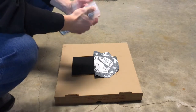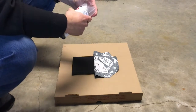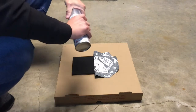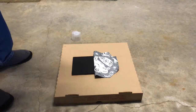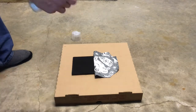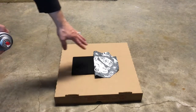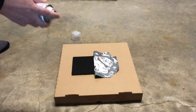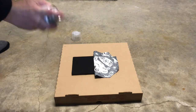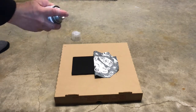Now, this is very sticky. You probably want to be careful with it. Probably another job for the parents out there to do. Hopefully the nozzle isn't too gunked up. I've also put this cardboard box down just to keep the fabric relatively clean. And we're going to work through this not super quick. It's a little forgiving, but we don't want to waste too much time.